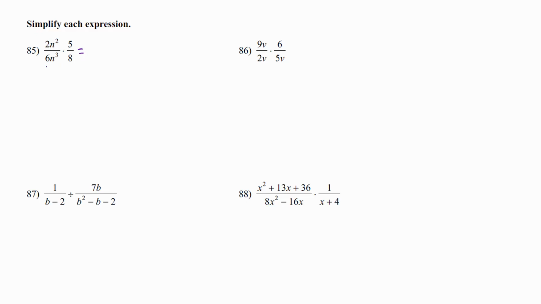I'm going to do the same thing on 84. So I'm going to do 30k minus 36. I don't know why I rewrote it whenever I already had it there. I can add the 36 over and get 30k equals 36, and then divide both sides by 30. If you were thinking about factoring, you actually can totally factor to try to make it easier on yourself. Like I could take the 6 out that they have in common, and then I would have smaller numbers. I'm going to end up taking the 6 out here instead. I can divide them both by 6 and get 6/5. So 6/5 is the number that does not work for this problem.